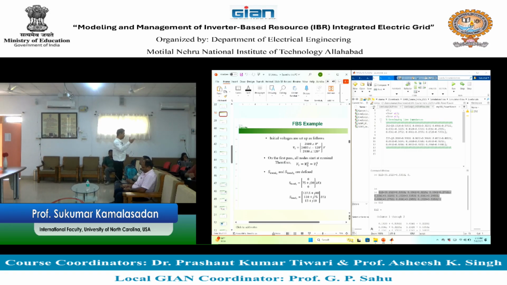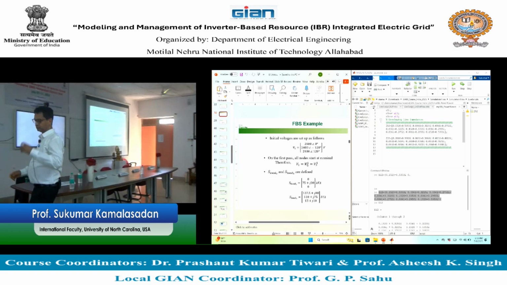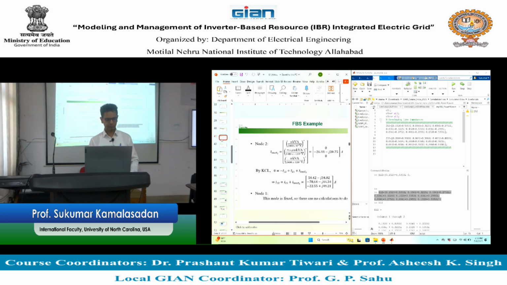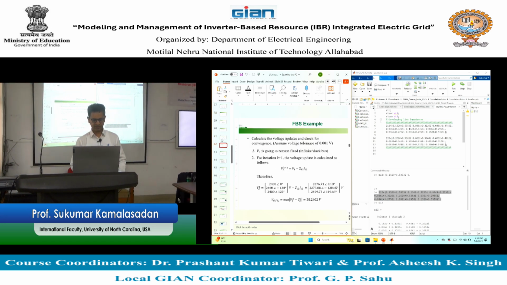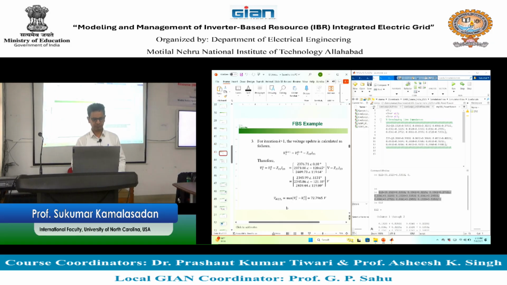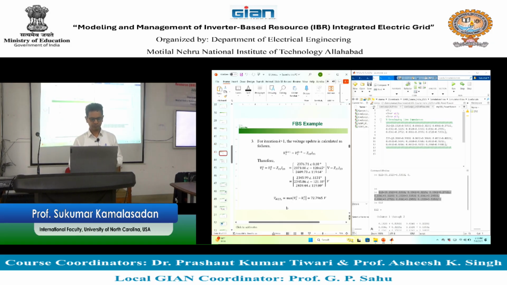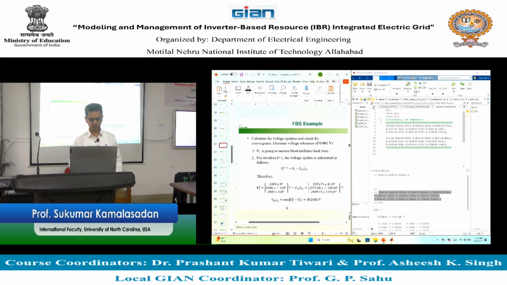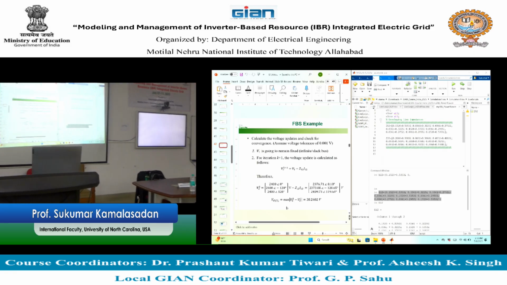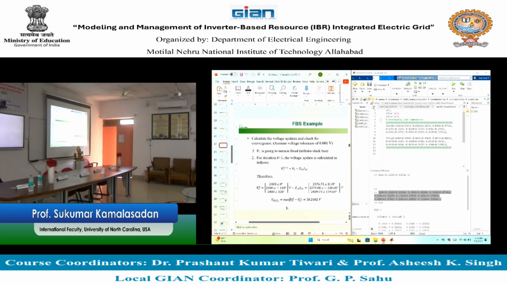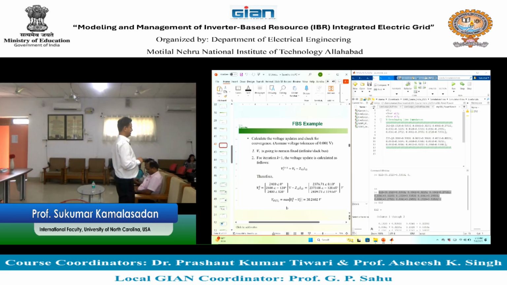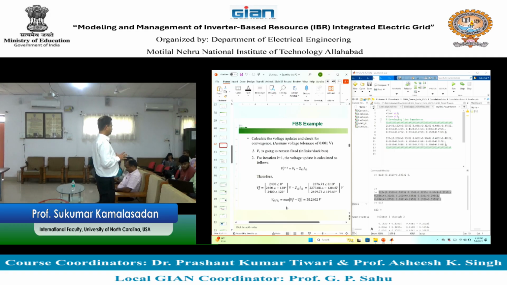From the next iteration, it will not be 2400 angle zero. This will be the new one that you calculate. So you got the V2. That is what we call the V difference. You see that? Understand, right? That's the error. Now that error you are not taking anywhere. You are not adding anything with the error. That error is just to check whether you want to stop or not. It's just a stopping criteria.